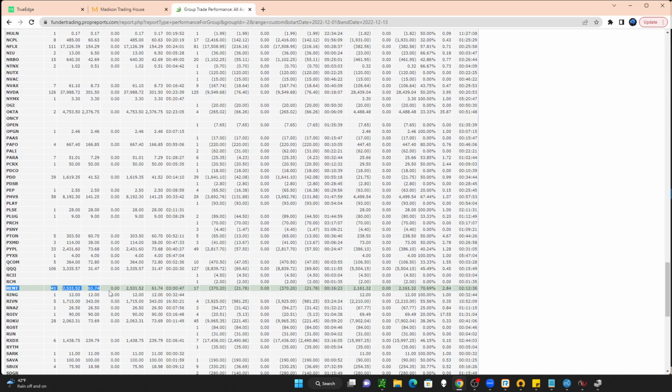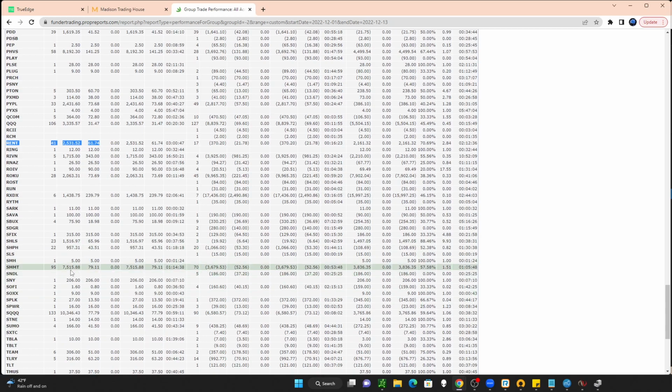Okay, Rent has been paying the rent. 2.84 to 1, 70.69%. That's been a killer. I'll skip Roku since it doesn't have enough data. SMMT, also a big winner, 1.51 to 1, 57.58% batting average. Okay, SQQQ, looks like you guys have done well in that one. And that kind of makes sense because it has a lot of leverage. My experience is that people usually do better with stocks that make bigger, more volatile moves. 1.06 is the win-to-loss ratio, but 59.64% wins, so that's pretty good.